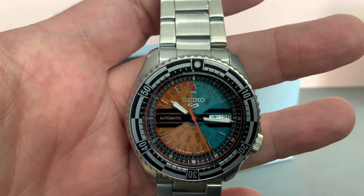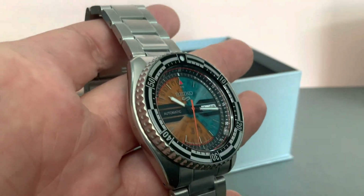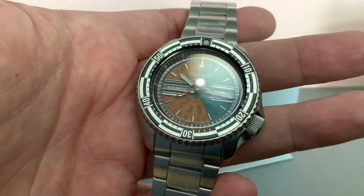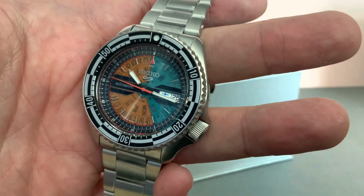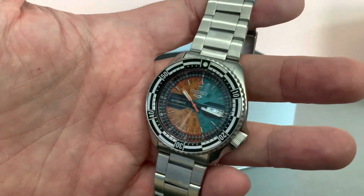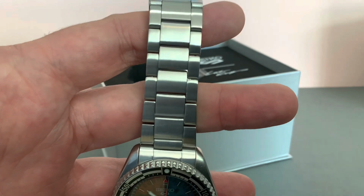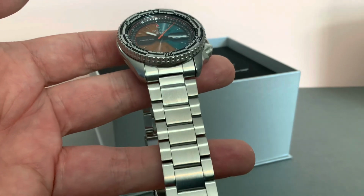Take a look at that translucent dial, but you see how they highlight the center there, so it's still easy to see the date. But then you can still see the markers on the back of the dial because of the translucence. And this one's half orange and teal, and the other one that he made is going to be a black and a teal. This one is a limited edition, and this piece here is limited to 3,000 pieces. What I like is the stainless steel quality here of this too. It's not as shiny in your face. It feels almost like a lived in, kind of like a worn-in pair of jeans.